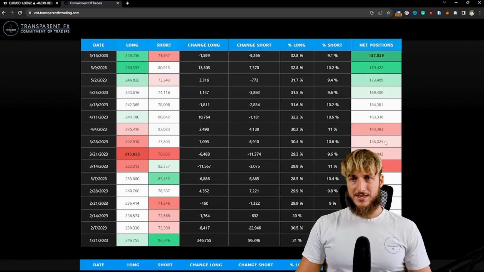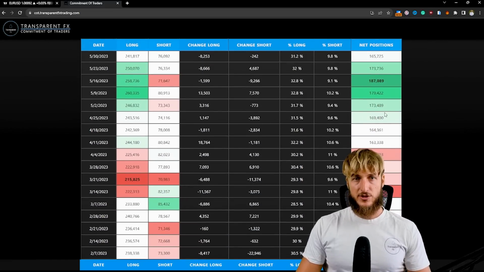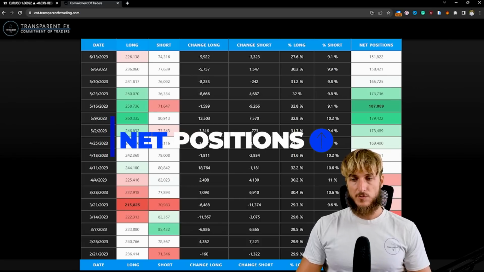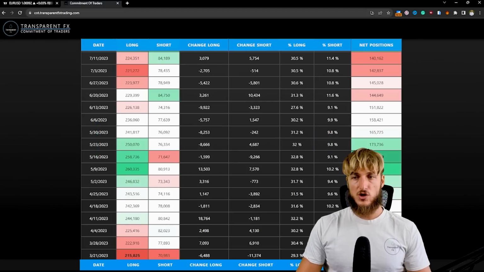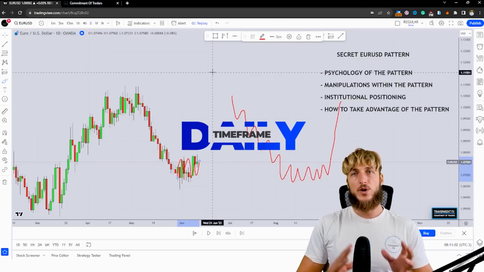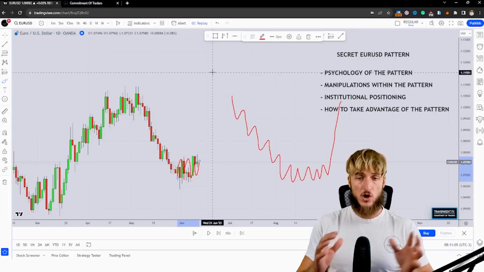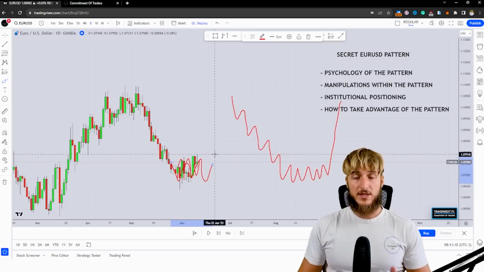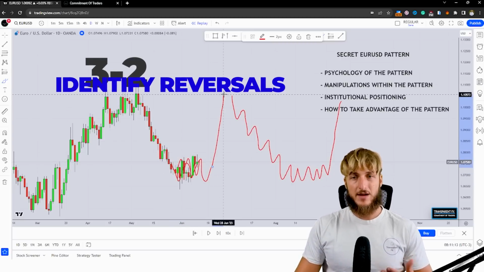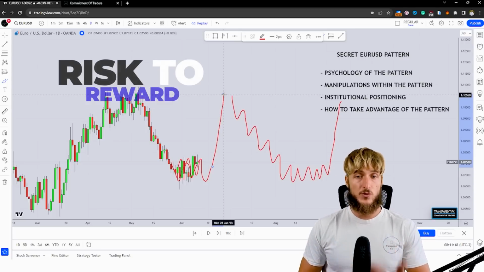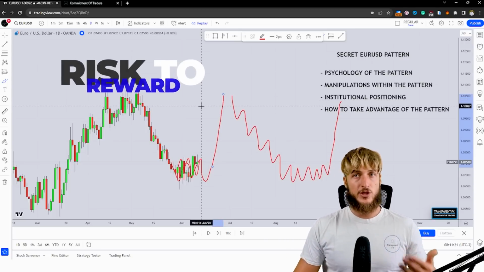And what we can see here is that during that specific time, which is around here, institutions were showing an increase of their net positions, going from the low at 139k net positions all the way up to 187k net positions. Now, why is this significant? Because it shows how institutions were adding longs and closing shorts on EURUSD during this move, therefore further increasing the probabilities that this is actually a reversal pattern, after which a strong push to the upside could happen, therefore giving us an asymmetric risk to reward for a potential move to the upside and a potential trade.